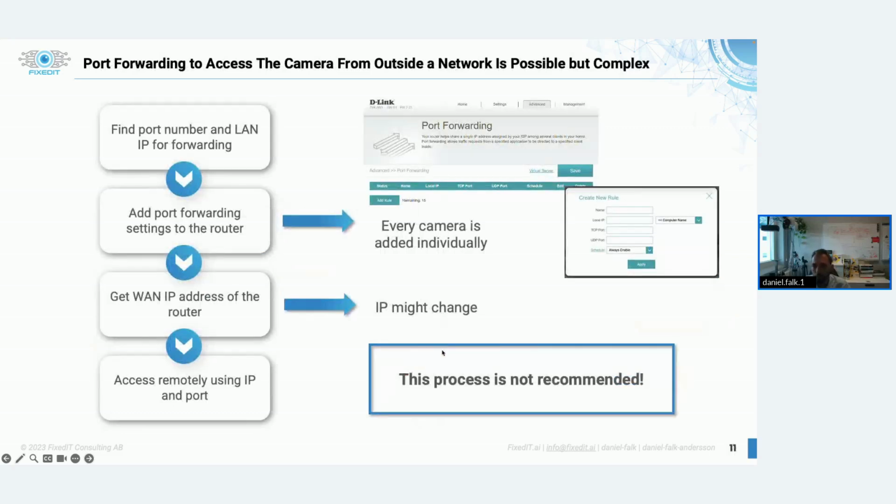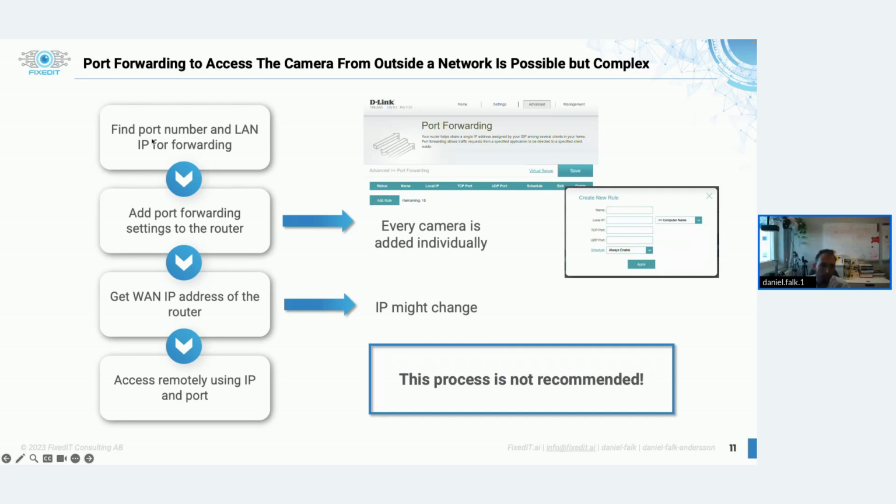So the old traditional solution to this is to do port forwarding in the router. Essentially, we would tell all our customers that we need to access all their cameras on this port, and they need to go to their router and add a configuration that opens up for incoming traffic from the internet. And this is not a good idea. Firstly, it's very complicated. It's a lot of work for the customer to do this. If they have a lot of cameras, they need to do this for each camera individually.